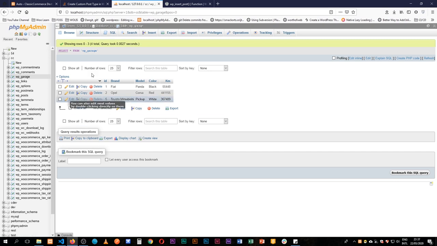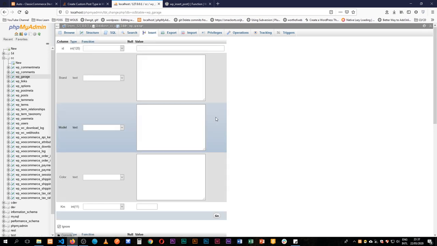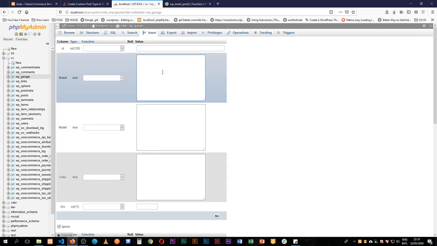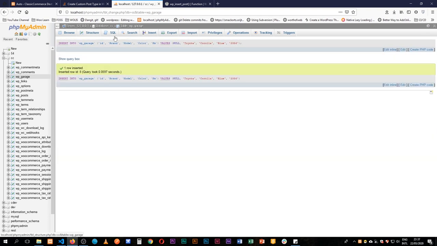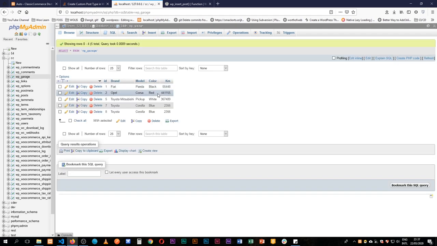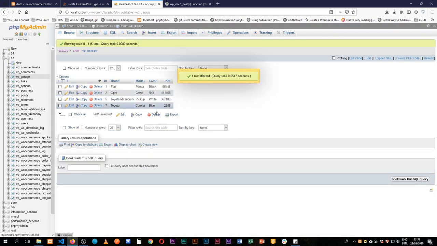What do I mean? I want us to automate this whole process of you saying, I want to insert a row, and then say I want to add a Toyota, and the Toyota will be a Corolla, and it will be a saloon car. So this could be blue, and it could have a mileage of just a few kilometers. I'll add this. One of the things that we've been realizing is when we go to our table, we see we've added the information twice. I don't want that to happen. I just want it to be only once.